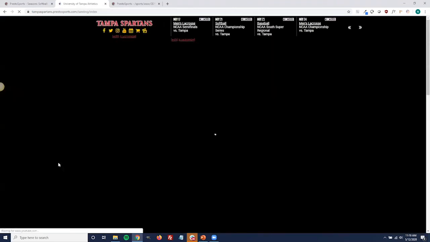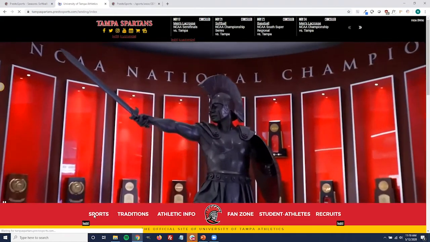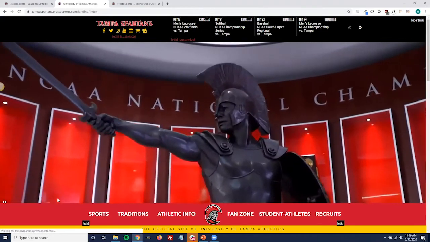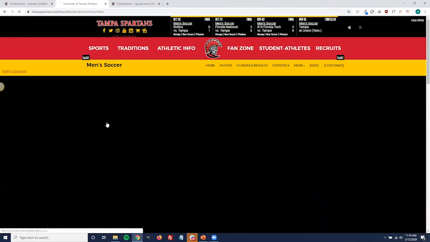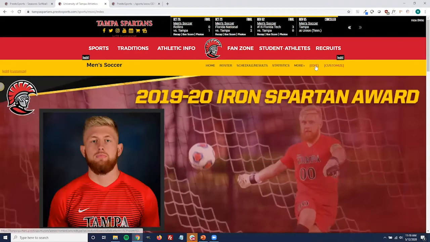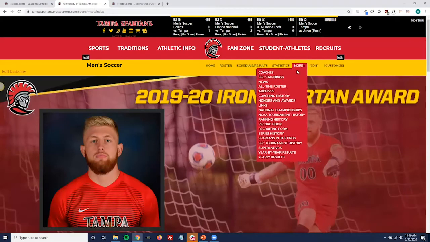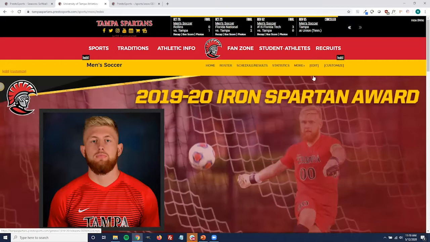Now there's two places you need to do this though, because these navigation bars work independently. So we've already updated the menu right here. Now we need to go to the men's soccer page itself and update what we call the secondary nav, which is this bar right here. In Tampa, you'll notice has quite a few items under their more menu. This is another area where you can come in and add more content for the individual team pages. So if you have some camps you want to promote, any information, history, any items like that you want to promote for an individual sport, this is a great place to add them.